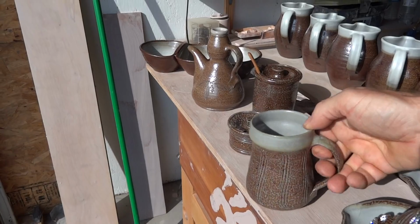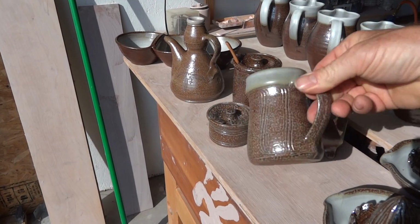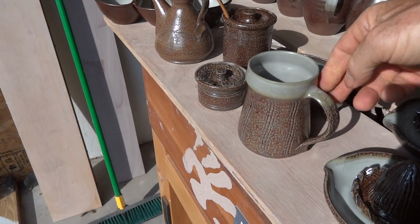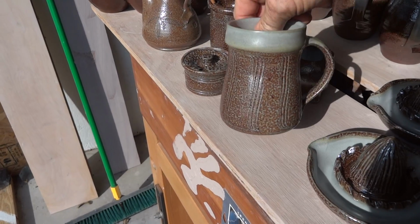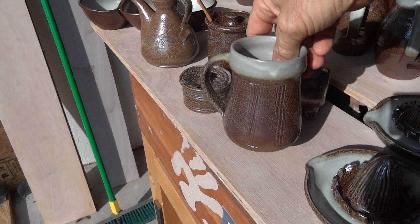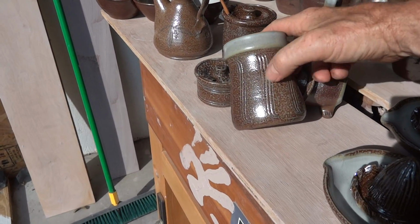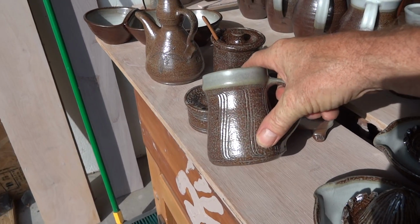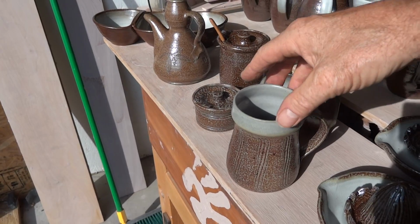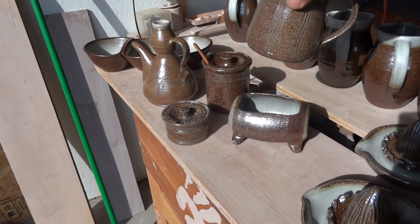I had about 20 of these mugs, which came out quite nice. Some nicer than others. This is a sort of average one. It's come out fairly well. Again, you see this kind of scratch decoration, which I did, incidentally, with the lemon zester. Remember, we've talked about the lemon zester, so that's that one.